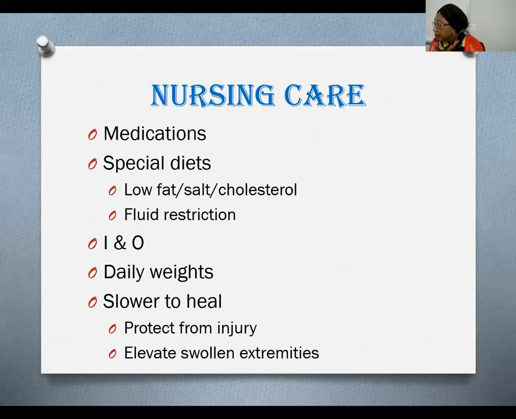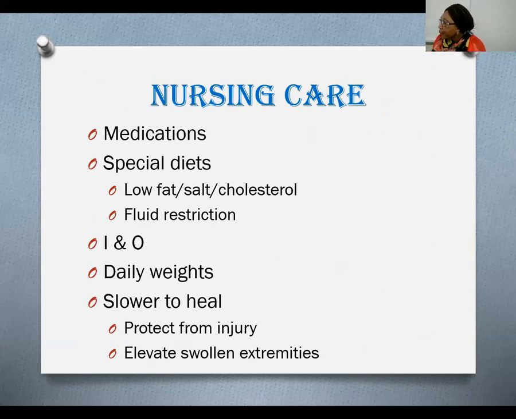Say, for instance, during a 24-hour period, they can only take maybe 1,000 cc's of water. So then you can imagine there are 3 shifts in one day. There's the morning shift, the evening shift, and then the night shift. So between the 3 shifts, you will divide how much water your resident can take. So we'll probably say 400 cc's in the morning. So you will give them 400 cc's.